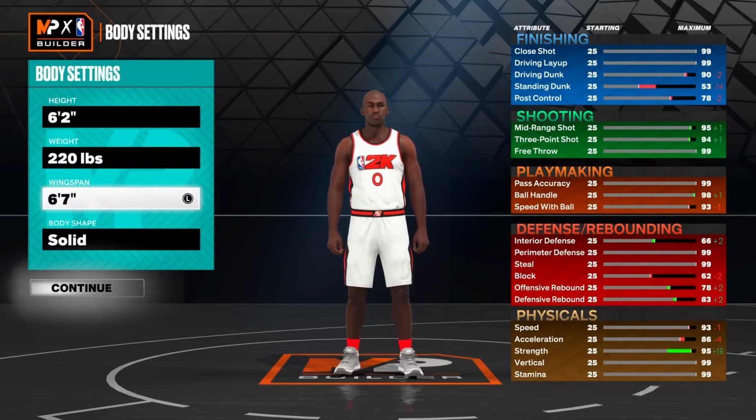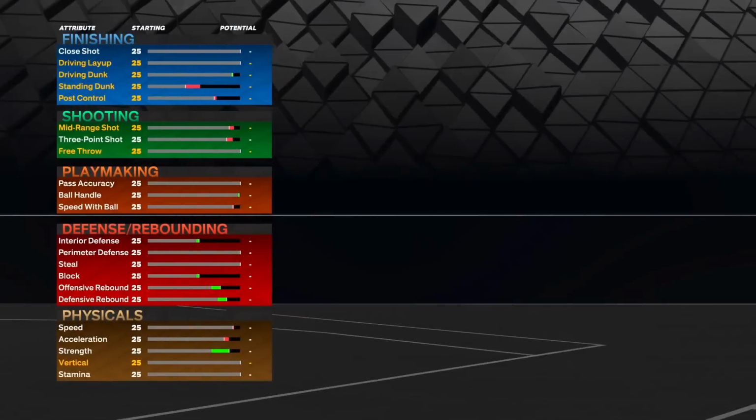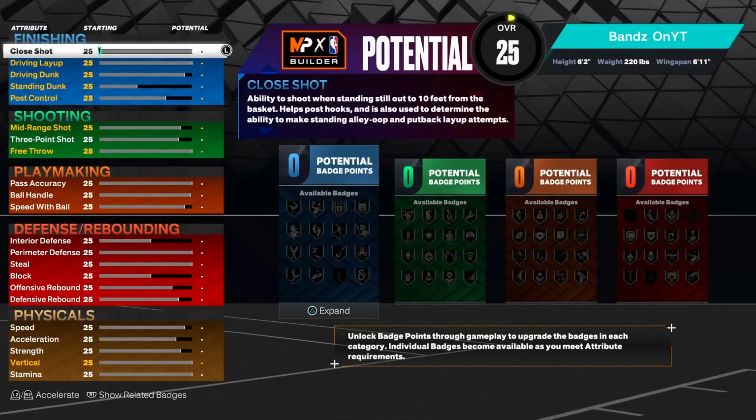It's a necessity this year. Strength is actually something to go for this year. I don't know, they did good with that. 6'11" wingspan for sure. This is what y'all want to be rocking on this build over anything else. For the body shape, built or burly or whatever y'all want to do, I'm just going defined. Doesn't really matter too much, to be honest.